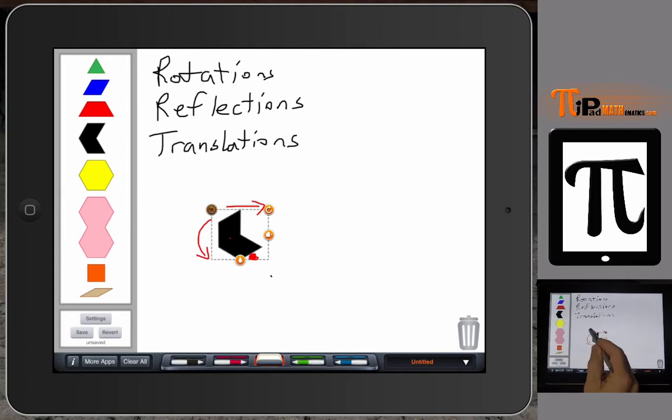As we hit the rotate button, it is rotating actually about the center point. But we want it to rotate about this point here. So we are going to rotate once and then move our shape over to where that point is. We rotate again and then move our shape to where the point is. Rotate again and move it to where that vertex stays on that point. And we rotate it again and move it to where it stays on that point. So that idea of rotation about a center point can be shown with these pattern blocks.